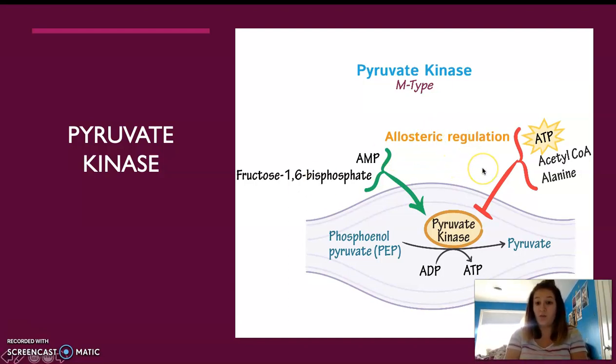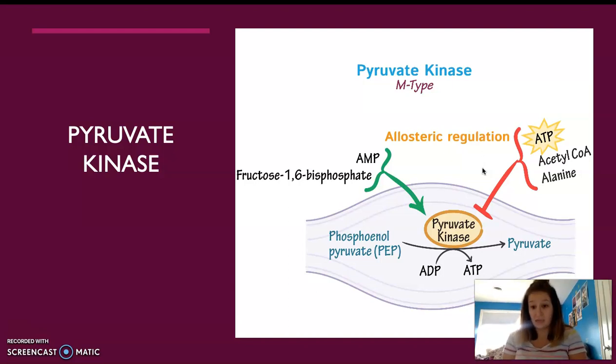Some inhibition of pyruvate kinase is going to be ATP. If you have too much ATP, then you do not need glycolysis to create more ATP or the breakdown of glucose. This is going to stop glycolysis, which is going to stop pyruvate kinase. If you have a buildup of any of the products that pyruvate kinase makes, so ATP, or pyruvate, which eventually turns into acetyl-CoA, too much acetyl-CoA is going to come back and inhibit pyruvate kinase because the body is all about homeostasis and balance. If you have too much of the substrates, you're going to encourage pyruvate kinase. If you have too much of the products, such as ATP or acetyl-CoA, then that is going to inhibit pyruvate kinase.